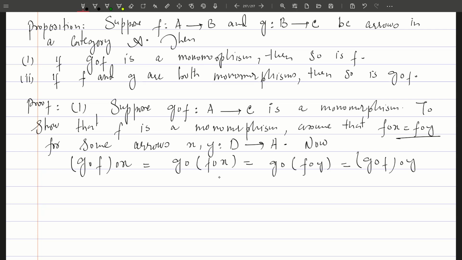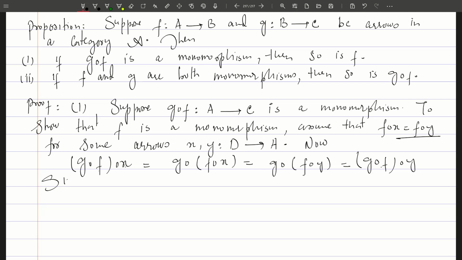Now g composite f is a monomorphism. So if g composite f of x is the same as g composite f of y, then x and y have to be equal.